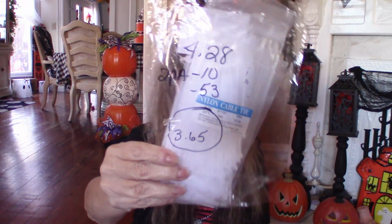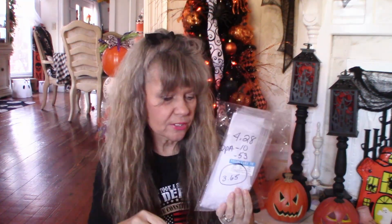Okay, there's going to be some bag ruffling, y'all. For $4.28, sorry, I had 2 price adjustments of 10 cents and 53 cents, so it was $3.65, and I got 300 white zip ties. Now these are the thinner ones, which I knew they were. It's what I wanted because I don't like using the big industrial ones for the little small crafts that I do. And we go through zip ties like it ain't funny. So 300 for $3.65.